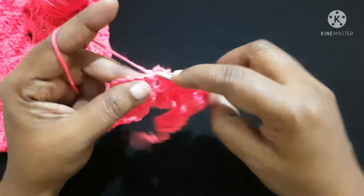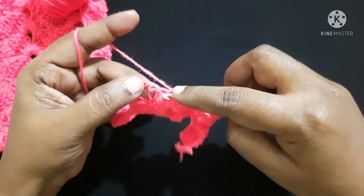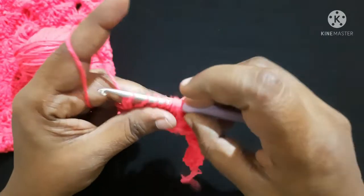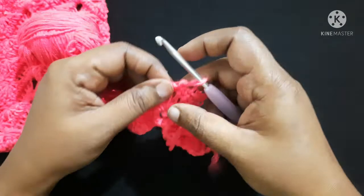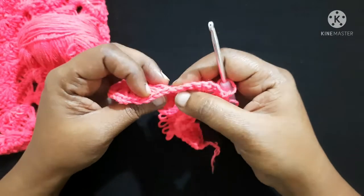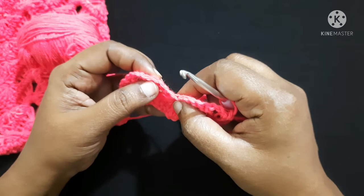2, 3, 4, and 5. Remove the hook from all these loops. Insert the hook, and in this chain 3 space we'll be doing it 10 times. Same way, do it for 5 times and skip the stitch which we joined all these 10 together in the previous round, and do it again for 5 times.